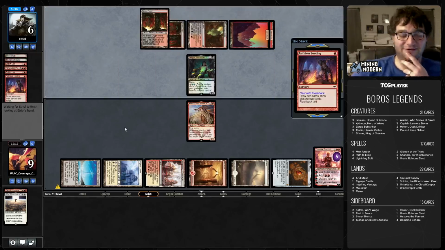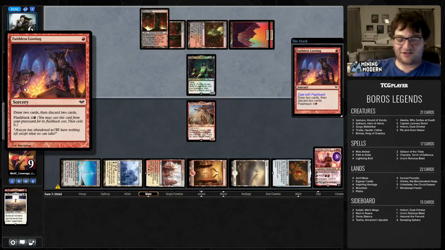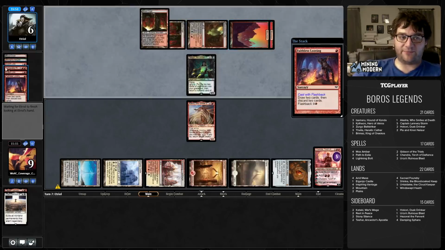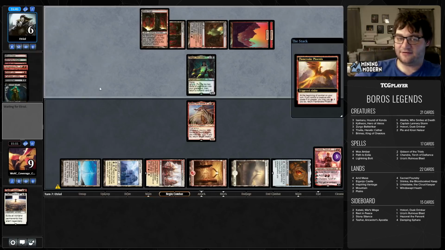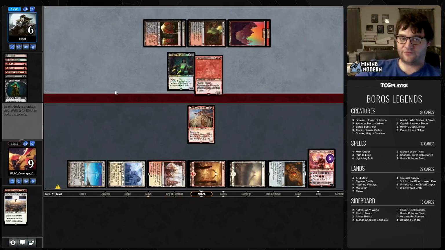Yeah, flashback looting. This is the problem with the Hollow One deck, it just plays so much out of its graveyard that these Faithless Lootings are just infinite card draw for them. They want to pitch stuff. You just hit a critical mass of things you put in your graveyard, so Faithless Looting is just incredibly broken. And if they have a land drop, the Bloodghast is even going to have haste. I guess the haste wouldn't matter.